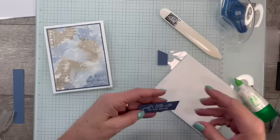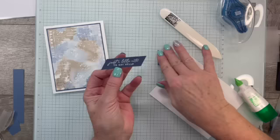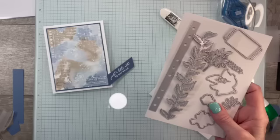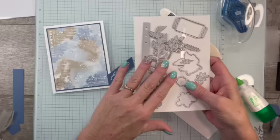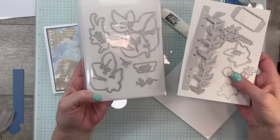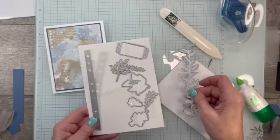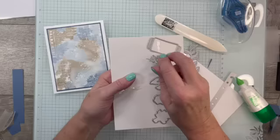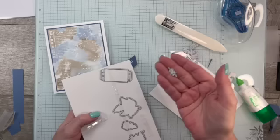I'm going to cut those edges off at an angle — this piece is three-quarters of an inch wide. I just want it to be pretty even. Then I used the Notes of Nature dies — both sets of dies that go with the Nature Sweetness suite are fantastic. I chose this label die plus a few others. I love all these little elements; they really make a card spectacular.